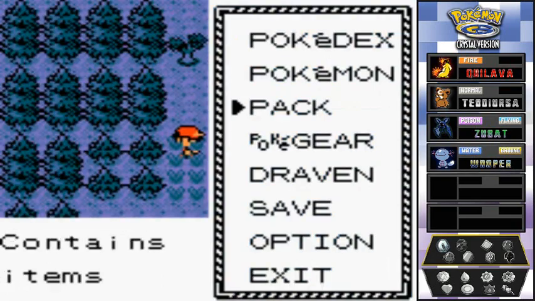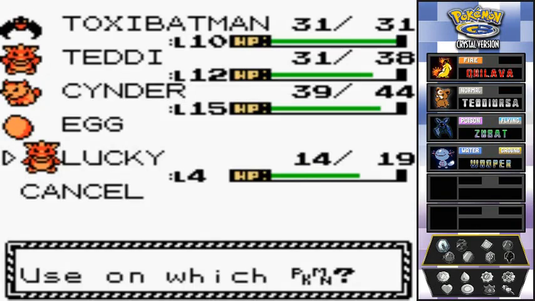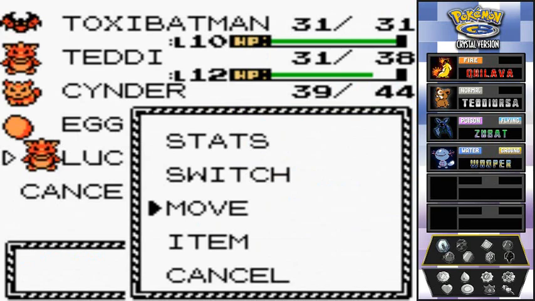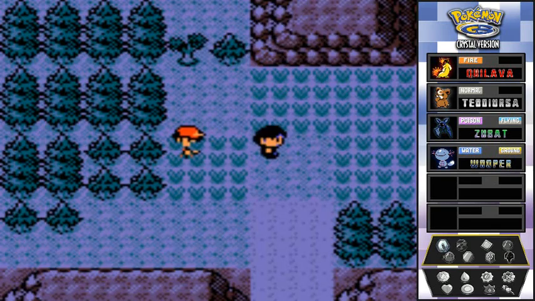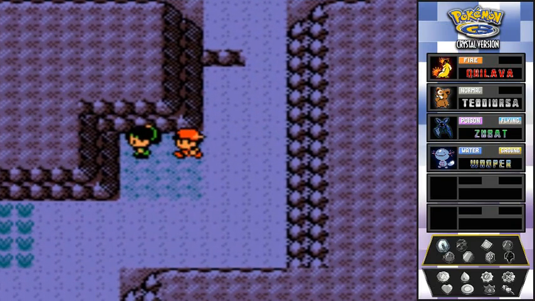Eventually it will be one of the best Pokemon we got. And I'm going to use a potion on this guy because we're going to be using him. We're going to try and level him up right here. Okay, let's switch him up right here. So we got Teddy, Cinder, Batman, and this chick right here.